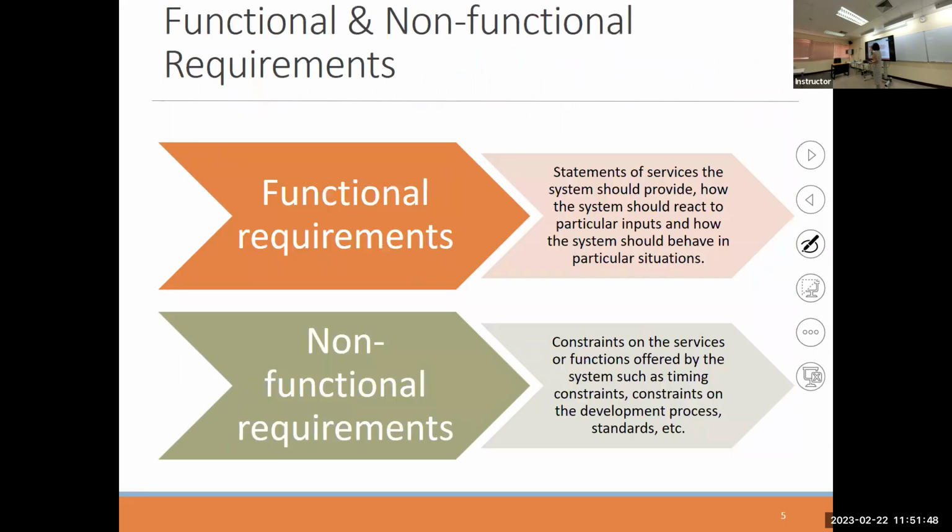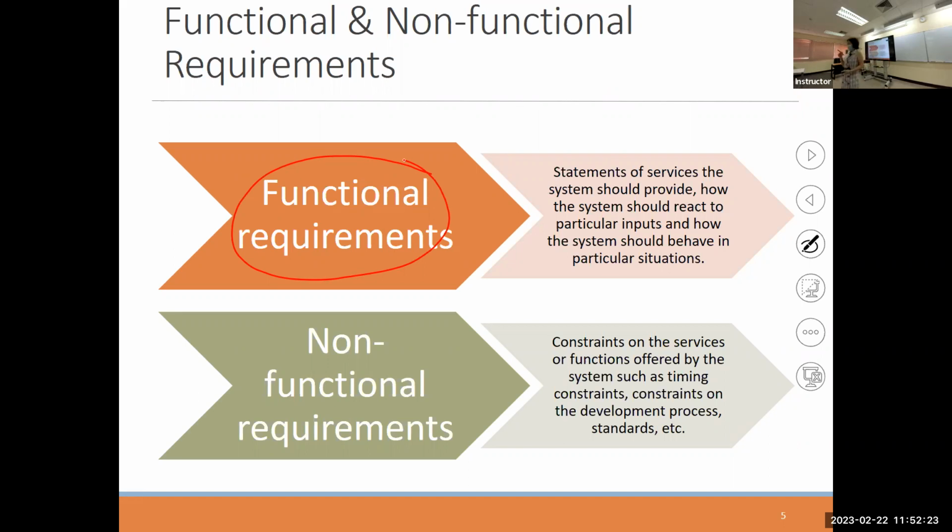Okay, anyway, let me give you some easy definitions. Functional requirements mean statements of services that the system should provide.